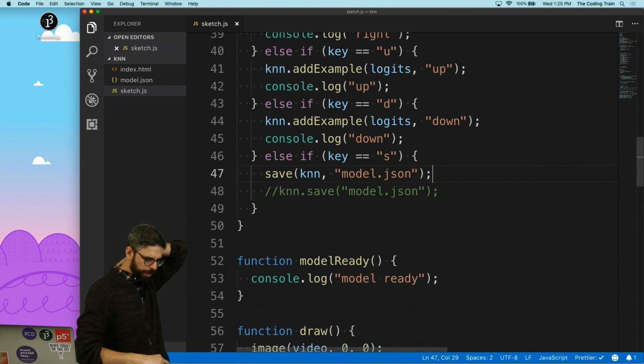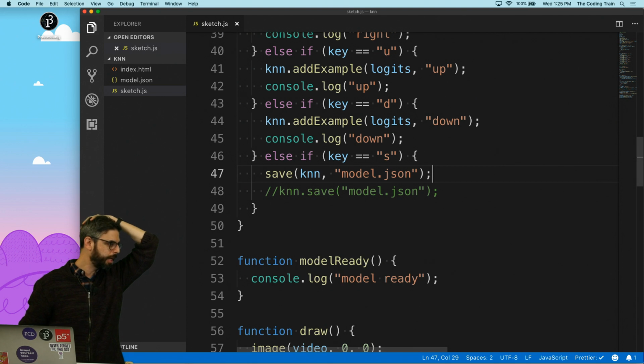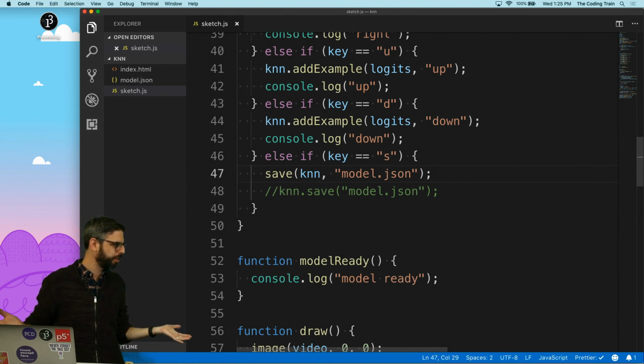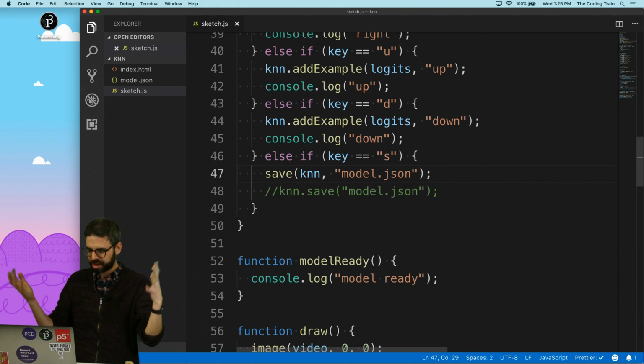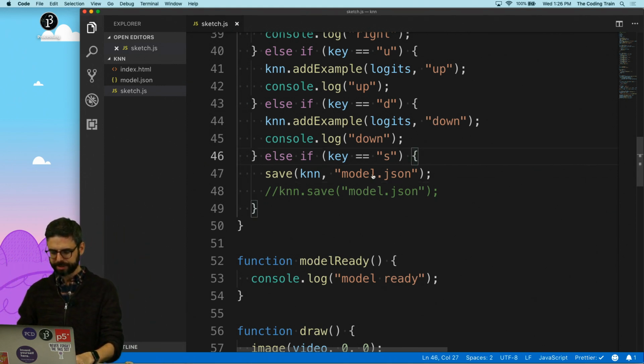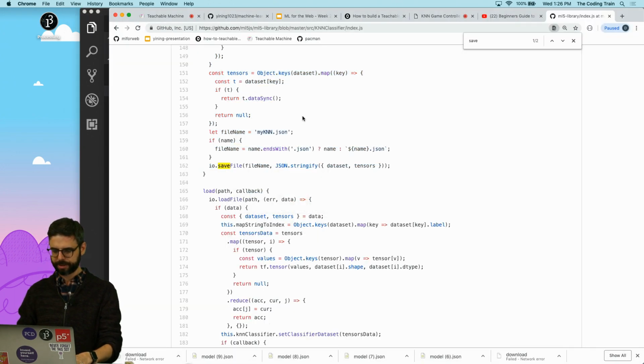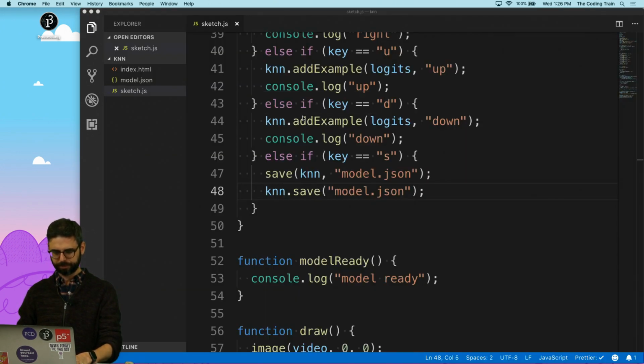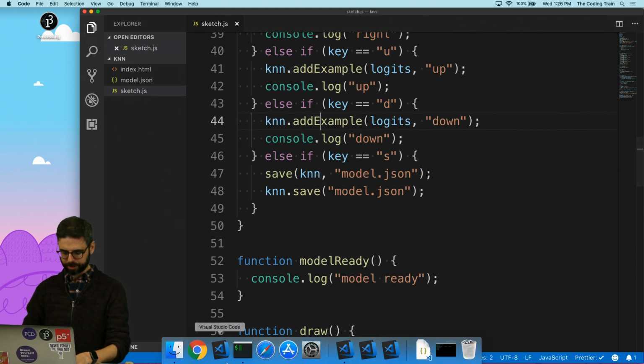Can you try to print the model to the console? I could. Oh, could it be the memory? Just like the memory of the browser is full? Like my session has gone crazy? All right, somehow I doubt that, but let's try it. Let me just completely restart the browser.